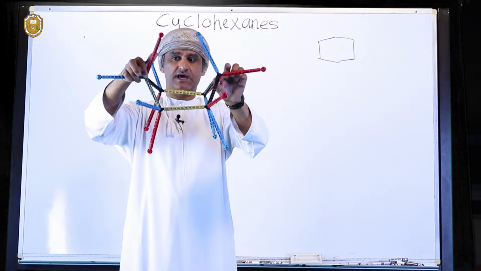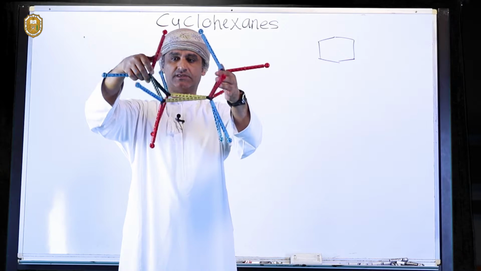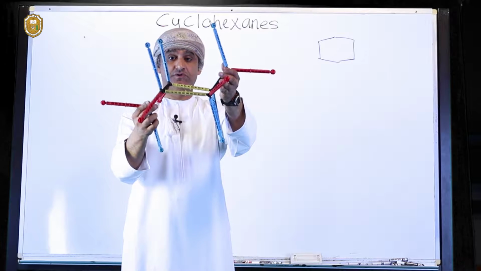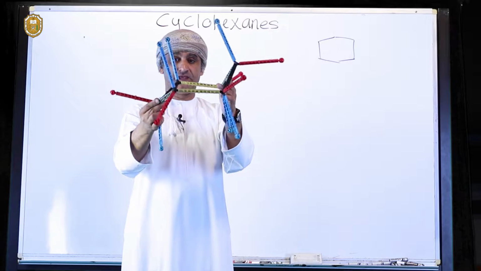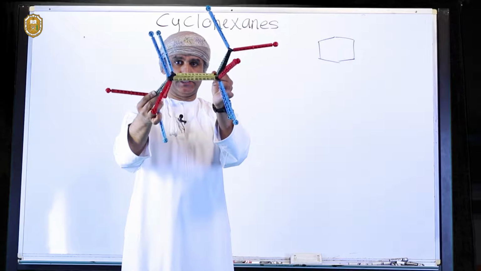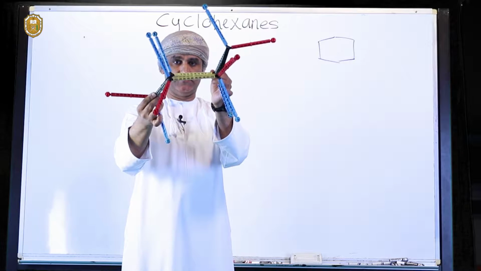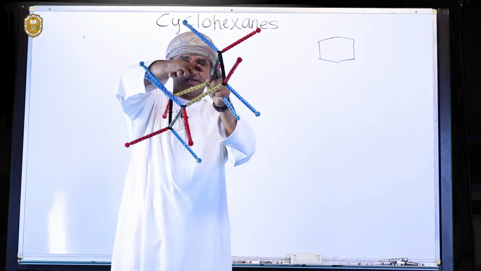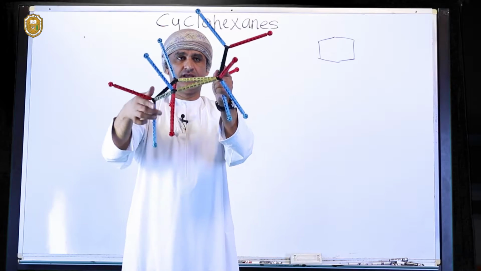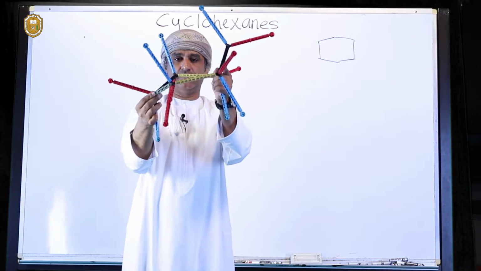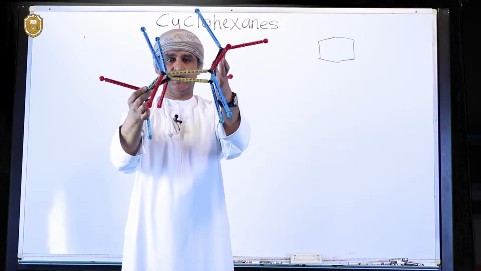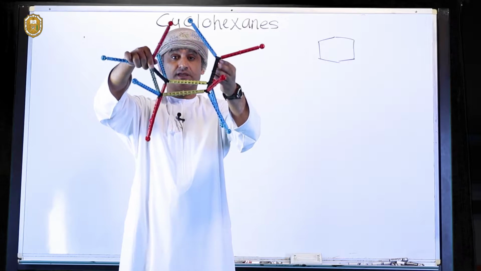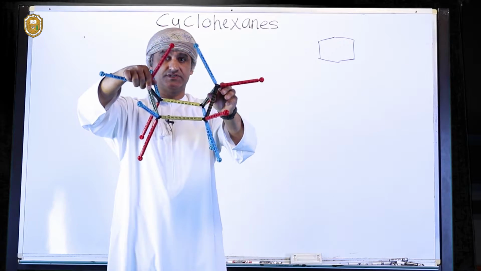Now, if you take one of these carbon atoms down, something like this, then we get something like that. This is no longer a boat. If you look carefully at this model, you will figure out that this looks like a chair. This is like the seating part of the chair, this is like the higher tip, and this is the lower one. This is called a chair conformation of cyclohexane. The one that looks like a boat is called a boat conformation of cyclohexane.